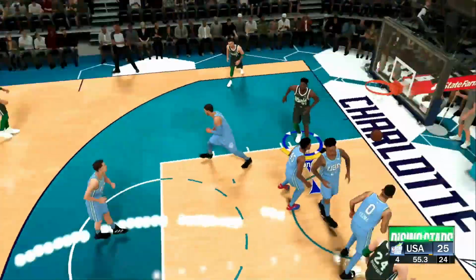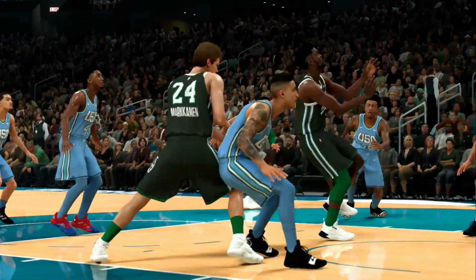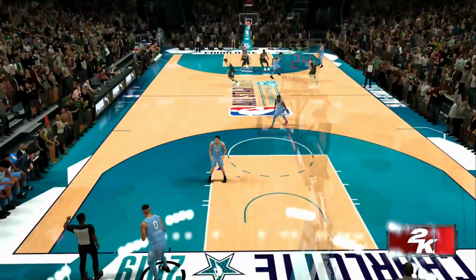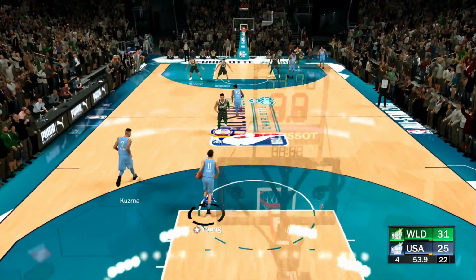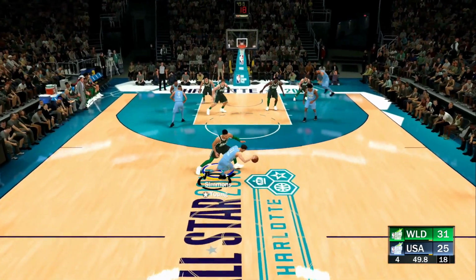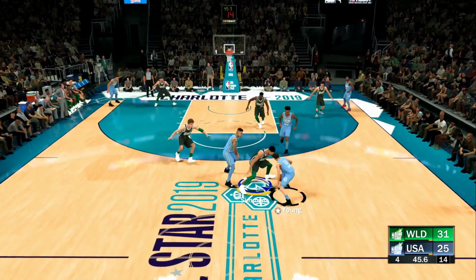Ayton, and Ayton stays with it. And it's a six-point Team World lead. And using that 7-5 wingspan, putting it back off the miss, one of Ayton's specials. This is a do-or-die possession. They have got to get points. It really does come down to this. I mean, come up empty, and it's over.